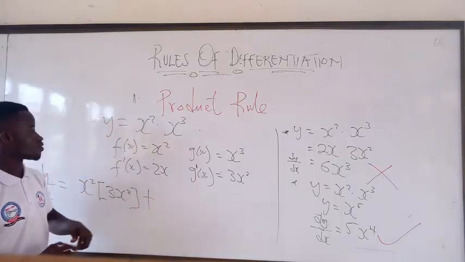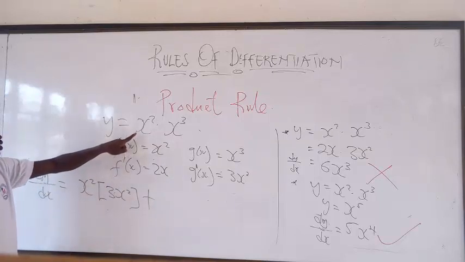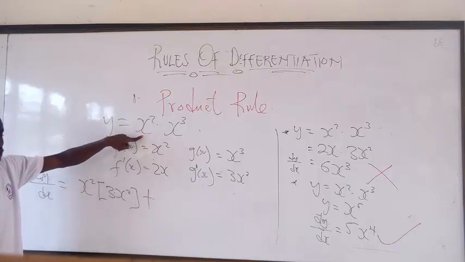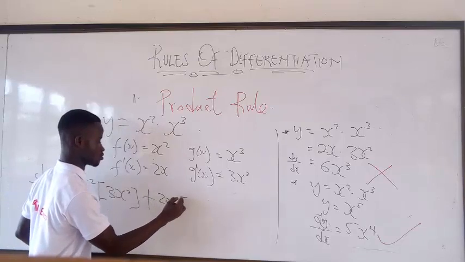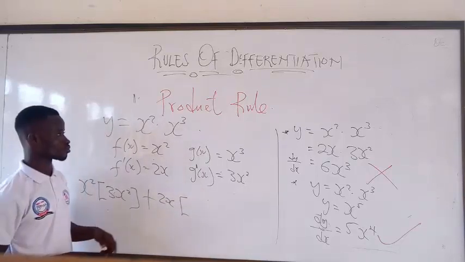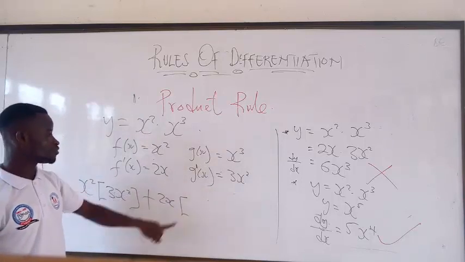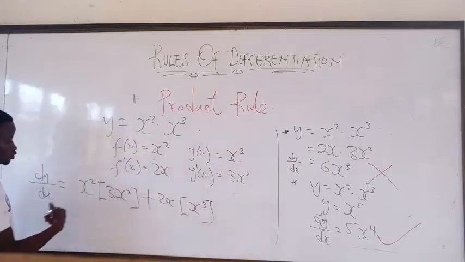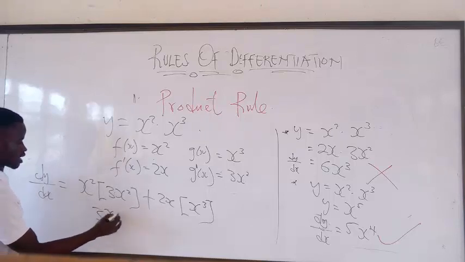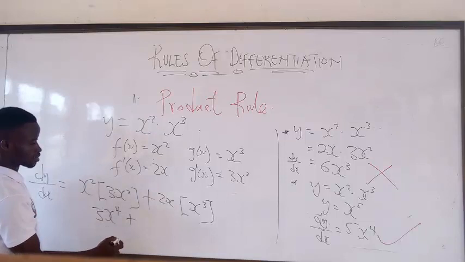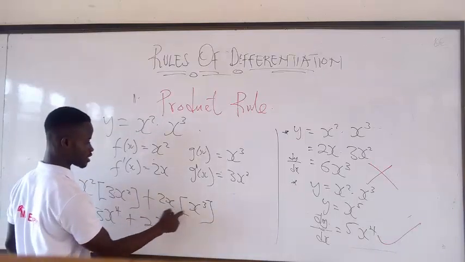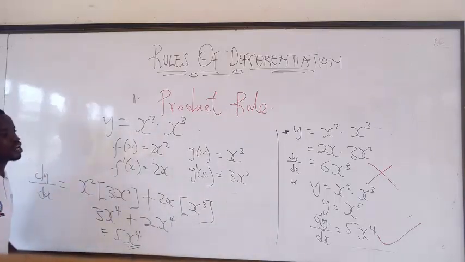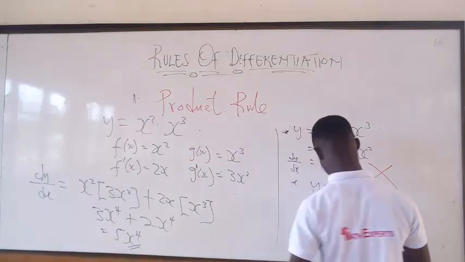Plus, now, what you left, differentiate. That is this one. You left it here, so now you have to differentiate it. So that is this. Then you go by leaving the second one, which is this. So with this, you get 3x to the power 4 plus 2x times x cubed, so this gives 5x to the power 4. Correct. So you can see that this one is the correct one.